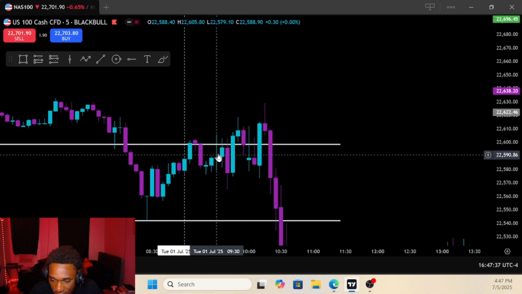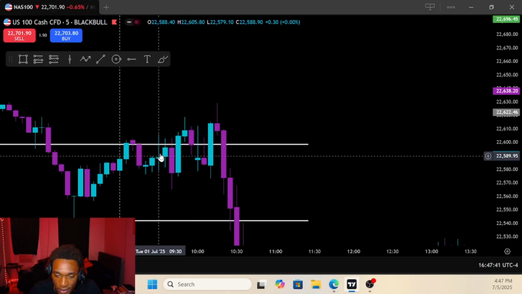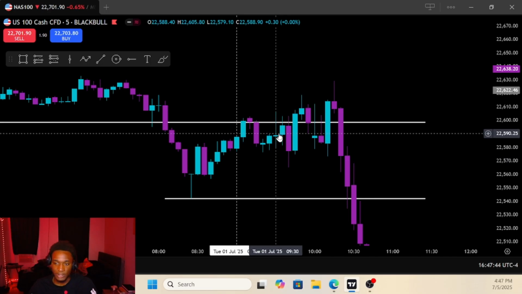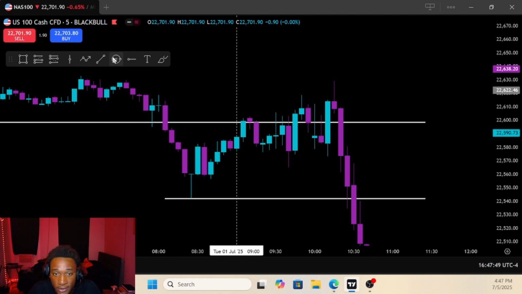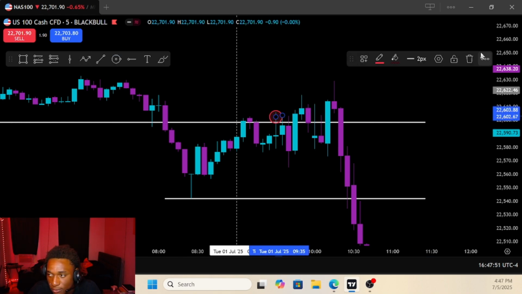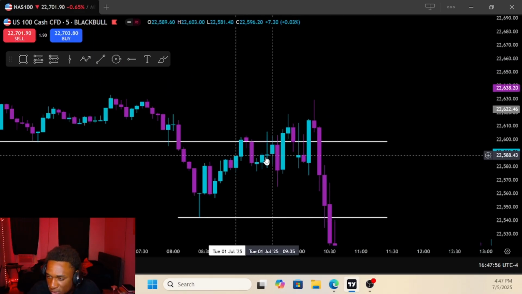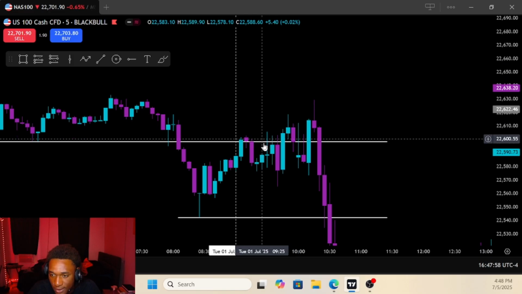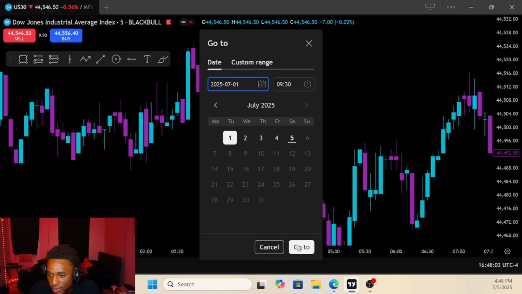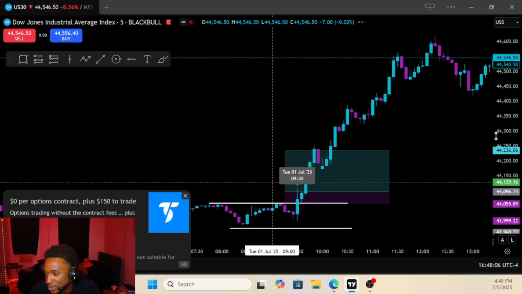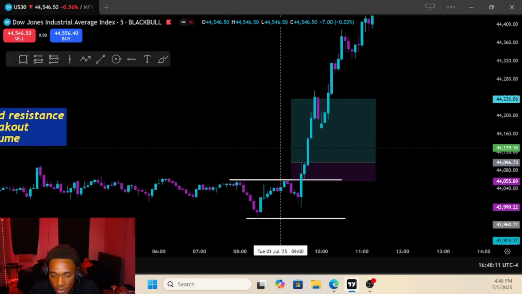9:30 hits, and as you guys can see, this is the 9:30 candle, bro. Like this little trash candle right here. So that's to show you how news affects the markets, chat. People probably would have entered off of this trade just because it broke above. You're expecting volume just because it's 9:30 market open, and because we had news, as you guys can see, nothing happened. But on the other hand, if we took that US 30 trade, you would have cashed. So that's just news, bro. Just gotta stay away from that, bro. Even though it hits TP, you just gotta stay away.